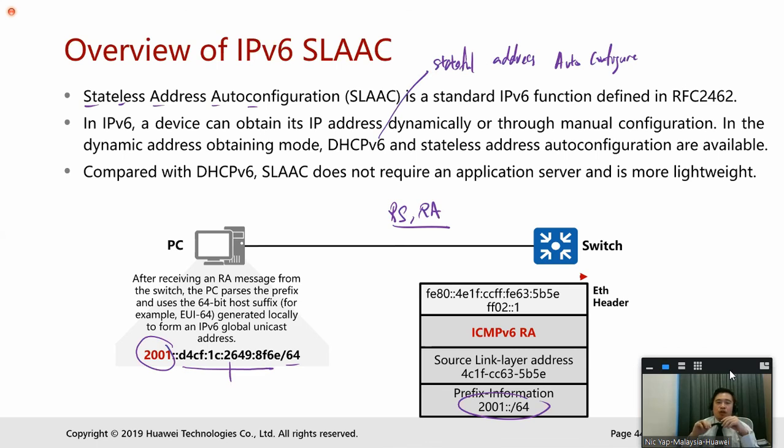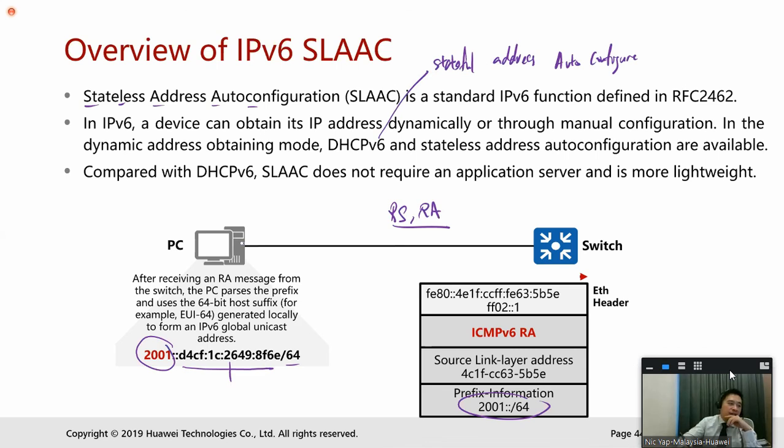So the host automatically generates the link local address of the network adapter based on the local interface ID. They do it with their own algorithms. And the host performs DAD on the link local address. If there is no address conflict, the link local can be used already. And the host sends an RS message to discover any IPv6 routers on the link. The source address of the message is the link local of the host. When there's nobody, they check whether there are any routers. The router will then send me the RA.